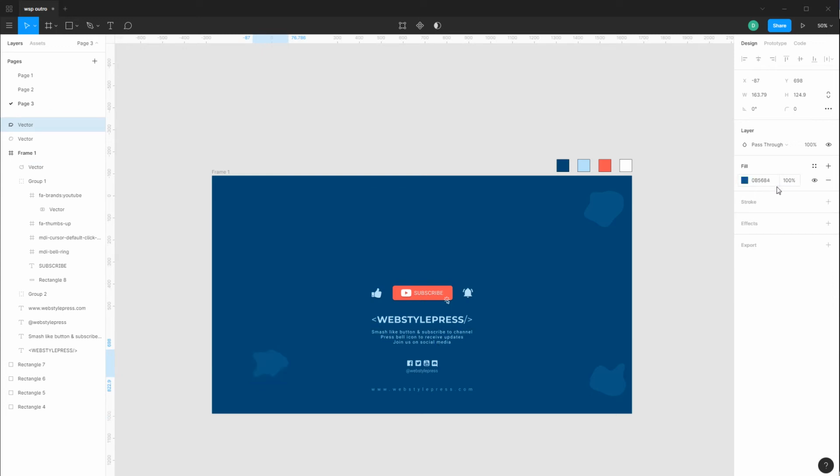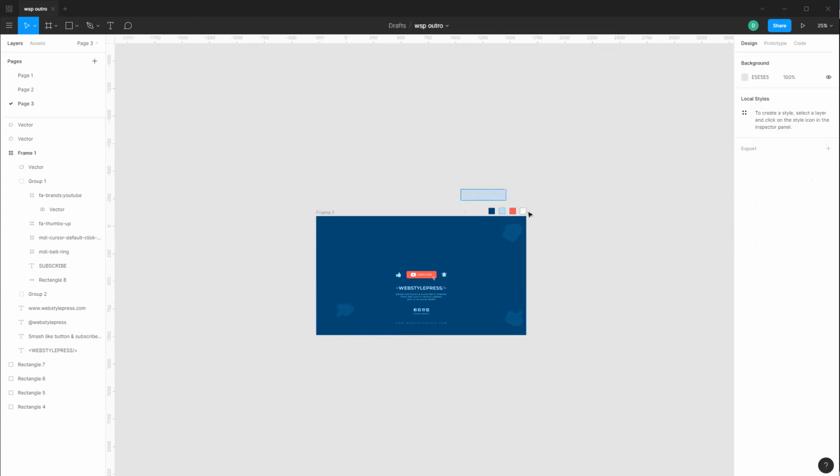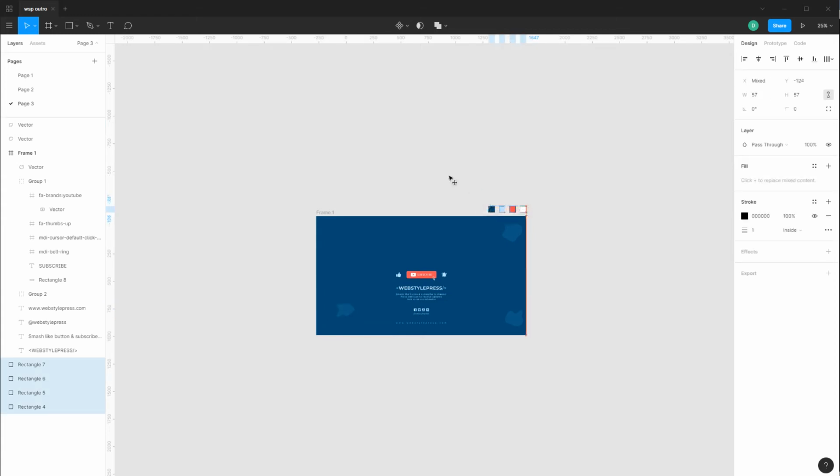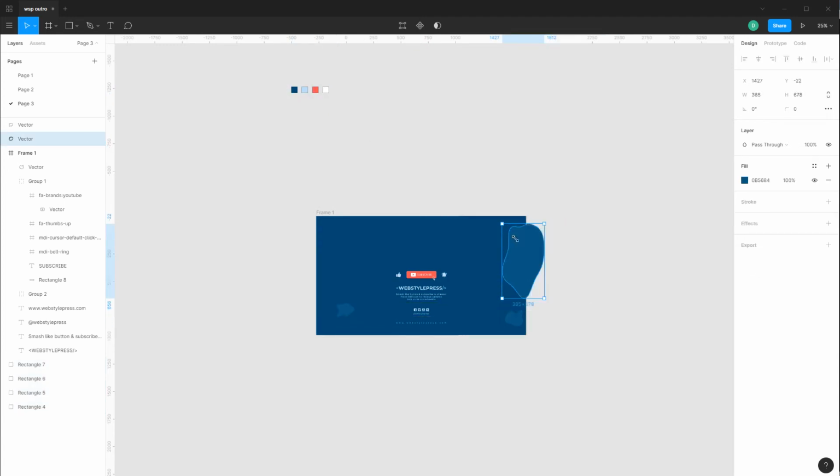Okay, so now let me bring these colors at the side, and let's enlarge these blobs. All right, you can scale up, scale down these elements, but if you hold down the shift key, it will maintain its ratio. All right, so now release.